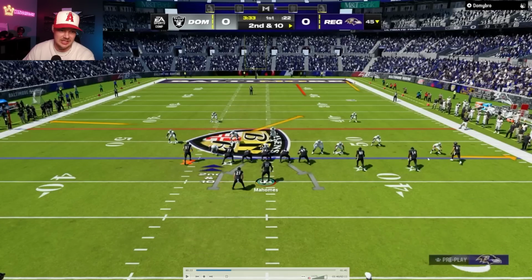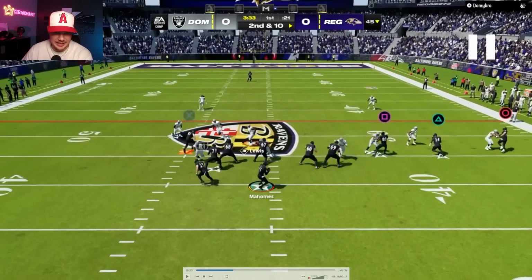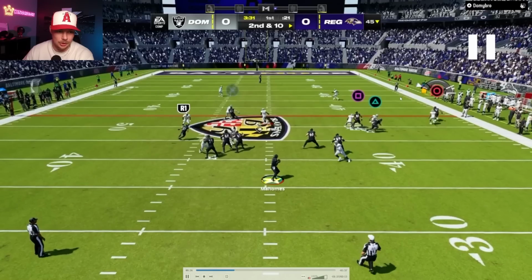Now, if people want to run a lot of man coverage, what you'll see them start to do is try to press. So here he's going to play press with two safeties over the top. Here's the safety over the top of the press. When people are playing this 2-man under look, these players are going to be pressed, and they're also going to be shaded down. Once they press, they're going to be in a trail position. When they're trailing, that is going to leave an opening up along this hole shot.